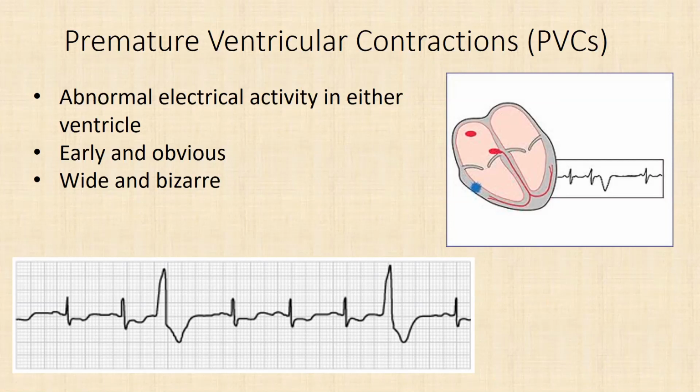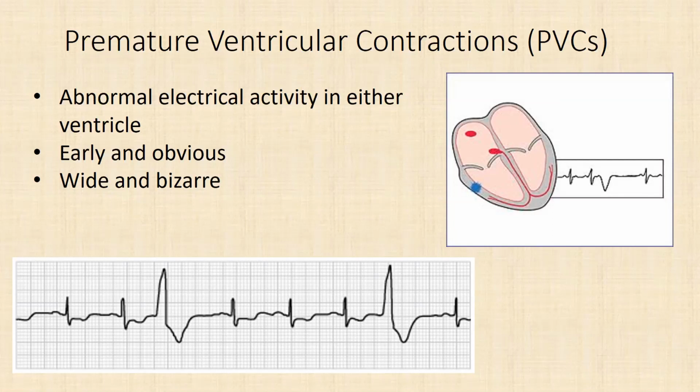So some signs of someone who actually can feel it, or is symptomatic: basically, if the patient can sense the PVC, skipped beat is about the best description that they give. And there is no treatment, just treat the underlying cause. So if they're drinking a lot of caffeine or have a lot of stress, then you would help to try to eliminate the stress and maybe stop drinking caffeine or alcohol.